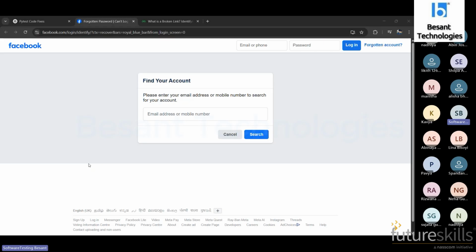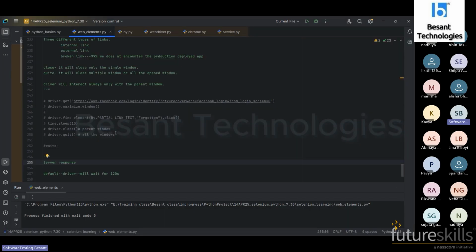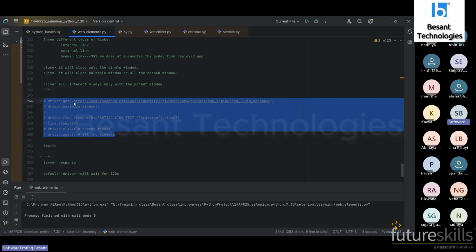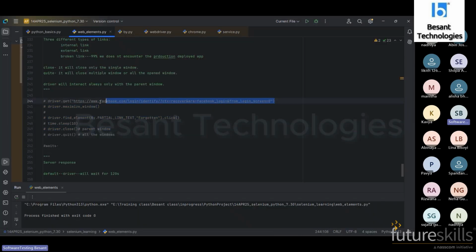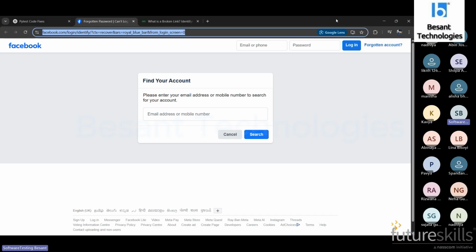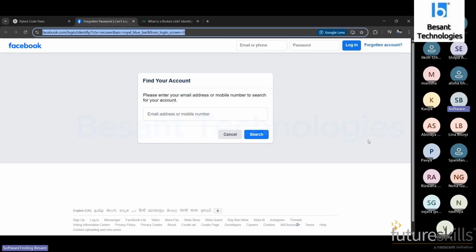Because of how the program works, whatever lines of program we have written should be synchronized with the application. So for example, when I'm opening this application using this URL, it should get the response from the server properly. In parallel, all the elements should load and be ready for interaction.